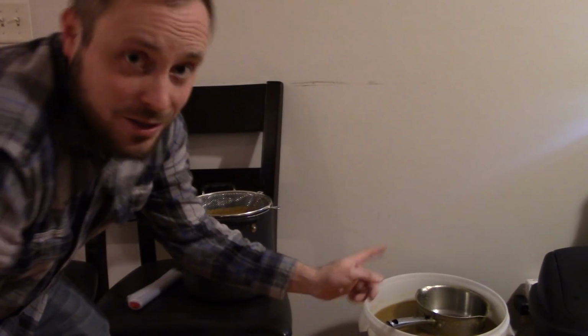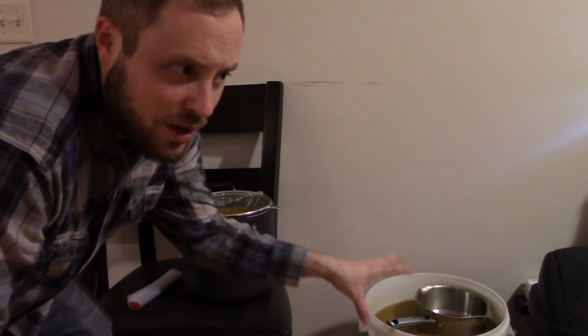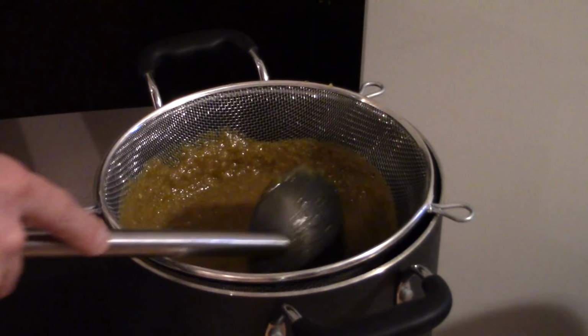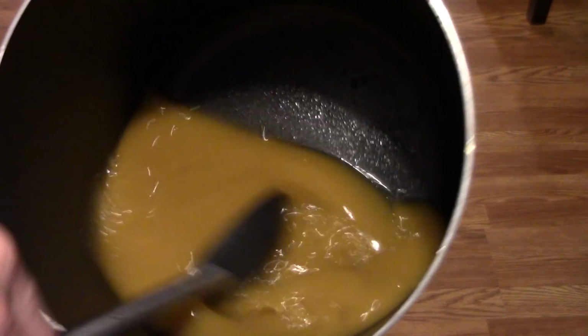This also has a salt and pH level. The pH is so low and the salt is so high that nothing harmful could grow in it. You just move it around to get the pulp that's clogging the strainer out of the way so that more of it can filter. See that nice, smooth, beautiful hot sauce?